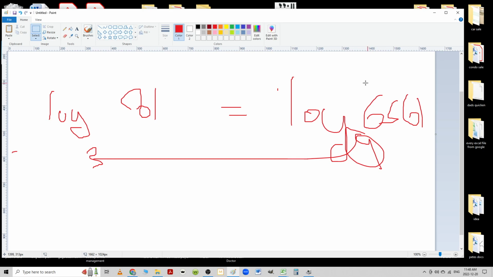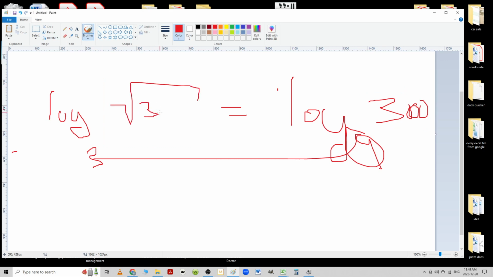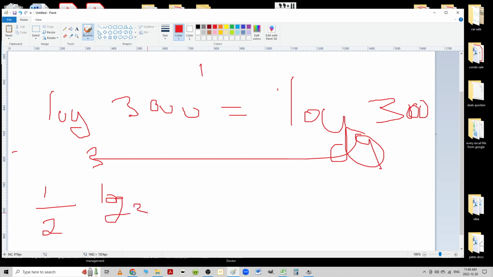But that will work out even if those numbers don't have a true answer. Let's say it's 3,000, so there's no whole number here. I can now just say, okay, well, the log base 3 is going to be the square root of 3,000. I can also do this. I can say the square root of 3,000 is 3,000 to a half, which is the same as a square root. I can now take that half and put it in front and just say a half times the log base 3 of 3,000 is equal to the log base 9 of 3,000.